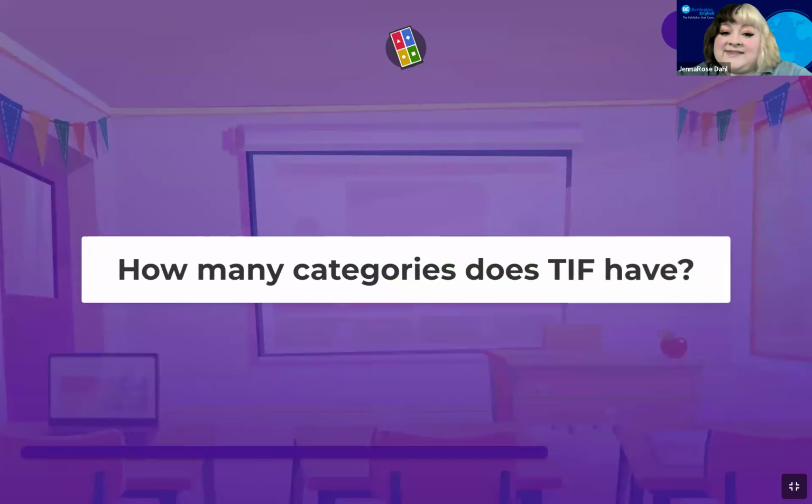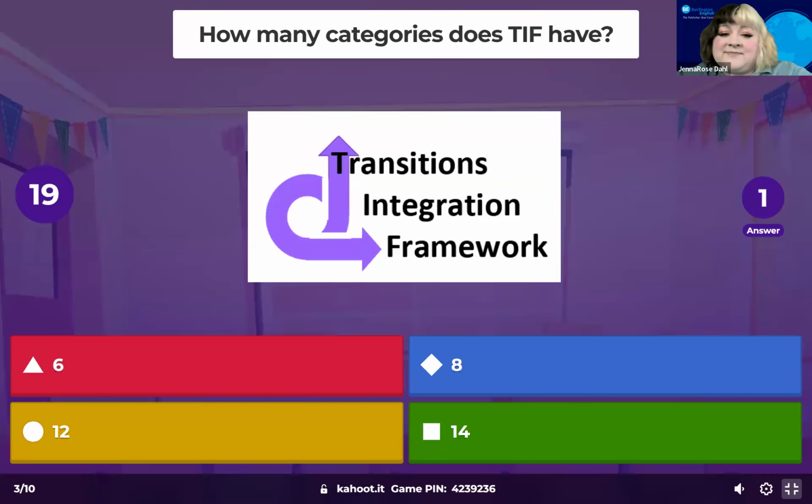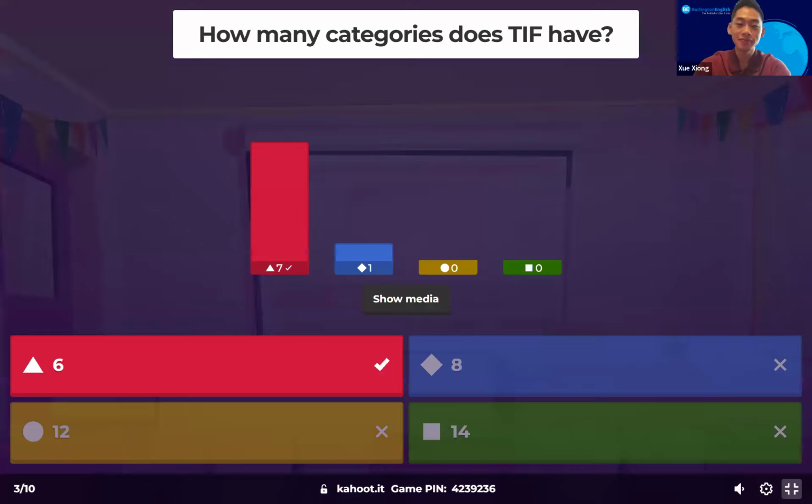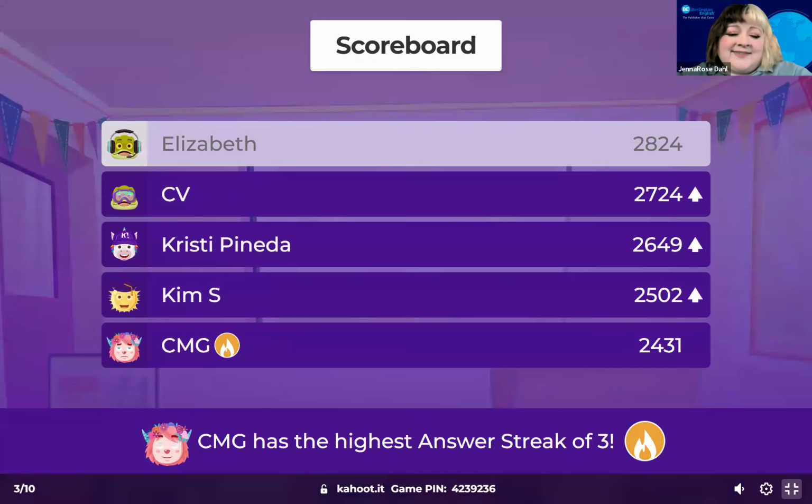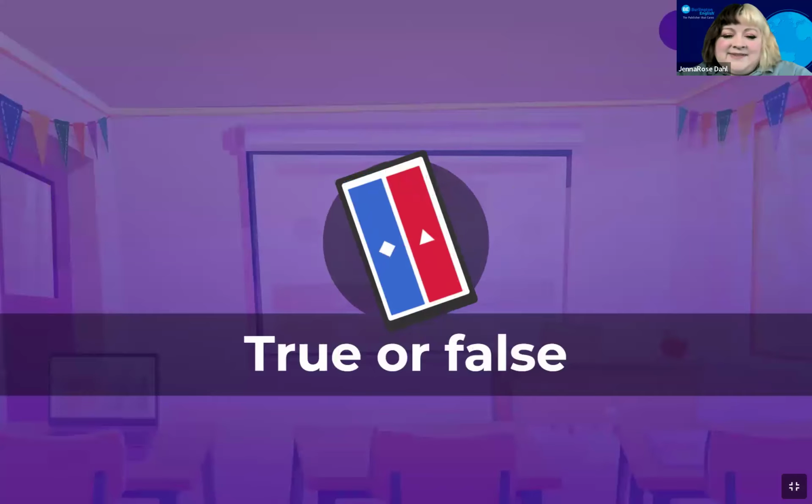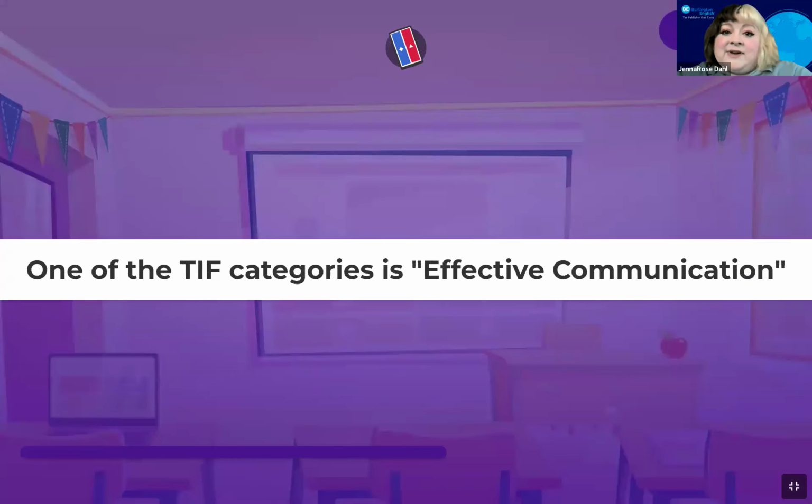Okay, how many categories does TIF have? Five seconds. Great. All right, six categories. Elizabeth's still in the top here. So we've got a true or false.